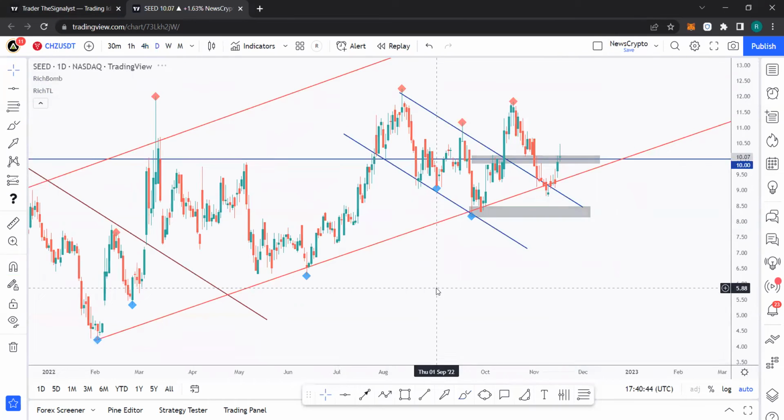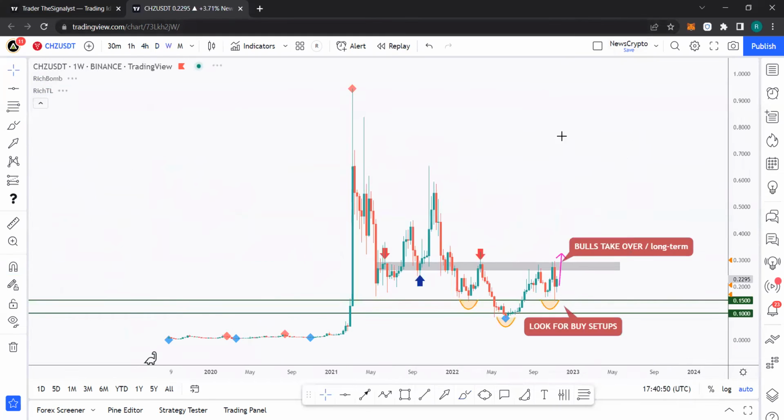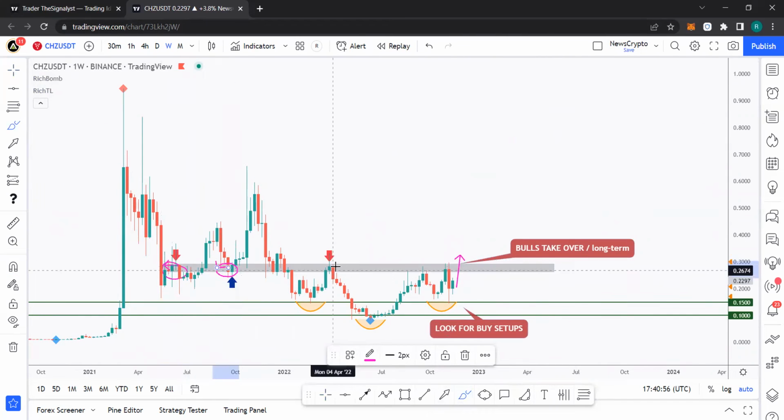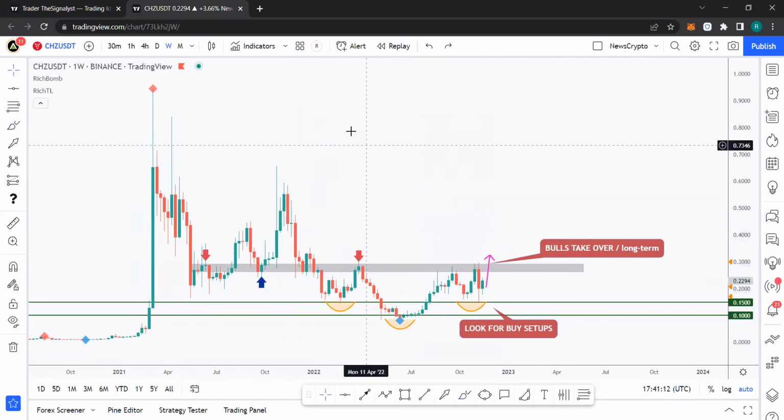That's it for seed. If you move forward, then this is CSZ, and Algo will go over it now. For CSZ, we're still waiting for the bulls to take over. This is actually a massive support and resistance, which you can clearly see. For the bulls to take over, we need to see a break above this area around 0.31. So this area here. If we see a weekly candle close above it, then we would break above the zone and we'll be expecting further bullish movement.